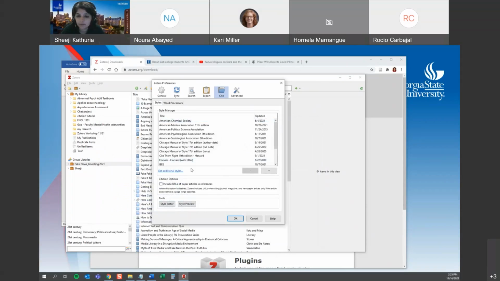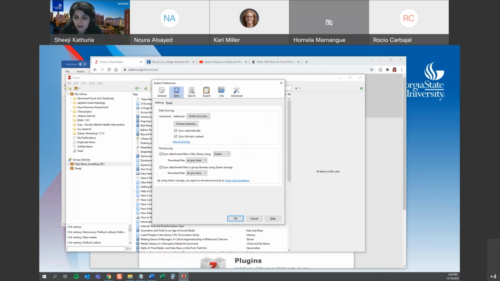So that's a little look of the different styles. If I know I'm never going to be citing in the American Medical Association, that's not what librarians do typically, I just remove it from my default library. That way, it's not deleting it from Zotero, it's just my own preferences. I don't want this style to come up for me. So I modify this a little bit to my own liking if I need to. But if I ever need to add it back, I can go under Get Additional Styles.